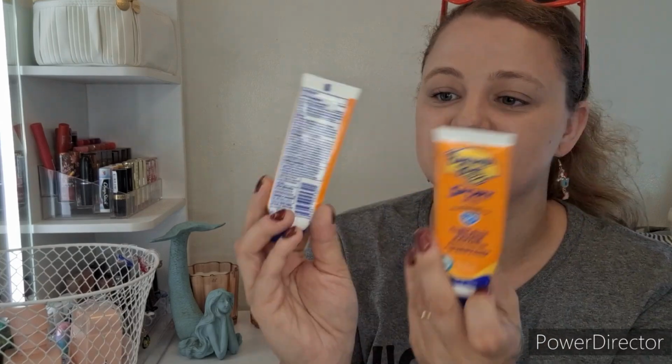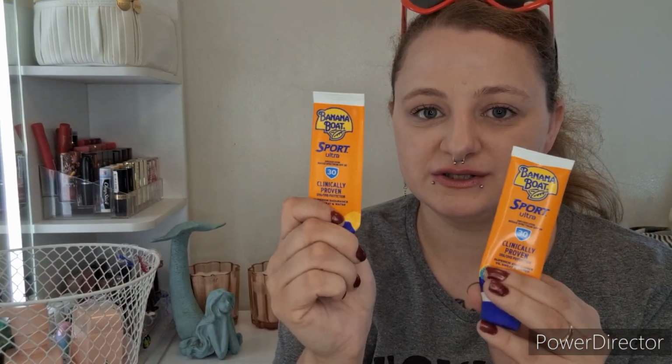And I can write on the back that it's a different type of sunscreen, put some tape over it so the Sharpie doesn't rub off. Maybe I'll use up the old stuff if I put it in this packaging. That would also help me to reuse and not just throw this in the trash. It'll encourage me to use up the old stuff and not buy new stuff, because that's really important, because these are like $3 a tube and they need to be used up. So let me try to encourage myself to do that.